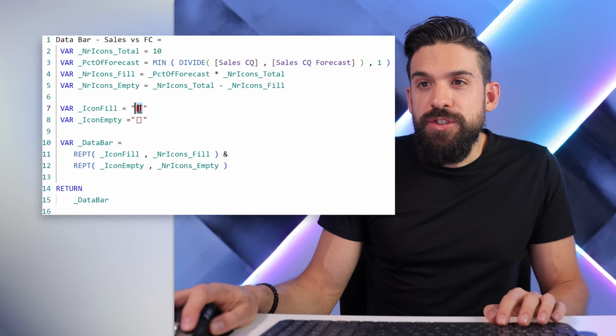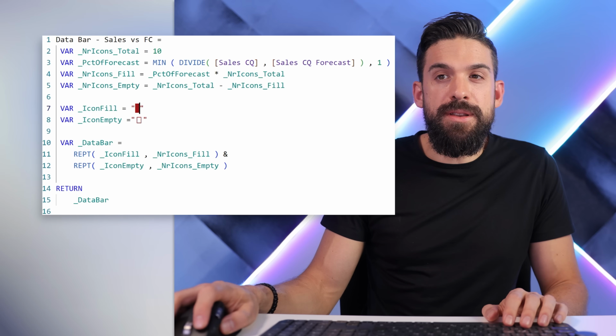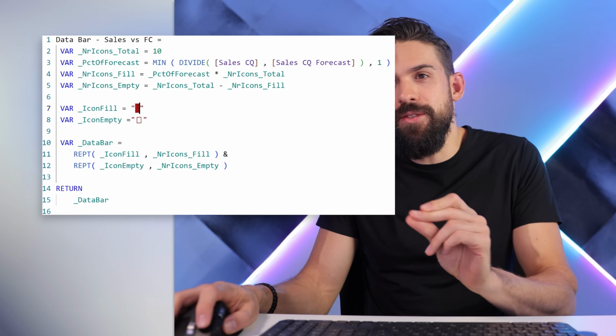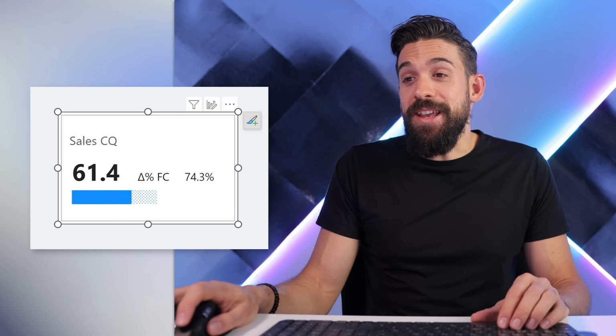Now, I'm just going to change it back once more. And now I'm going to choose an icon that kind of looks similar. However, it doesn't have any space around it. And we have that for the filled one. And let me also copy over the non-filled one. All right. And let's see how that looks. And you see, that is also kind of interesting. All right, so that's the whole trick, how to build a data bar for the new card visual using the new reference label feature. All right, now let me give you one more example.